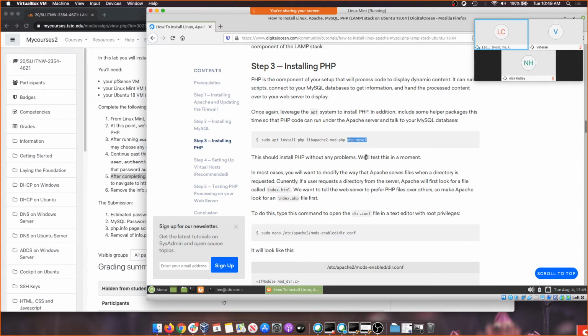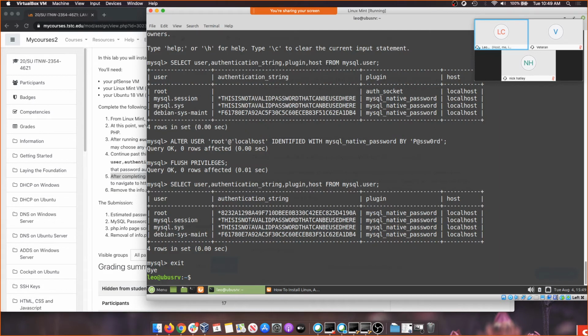Now, MySQL works with MariaDB, so you don't have to worry about that, but there are other databases, right? There's Postgres, for example, and there's a PHP module for that. But the deal with this is basically these are the basic ones that you want: the language, the plugin for Apache, the plugin for MySQL, and that's pretty much it. But there's a plugin for everything. So if you add a new piece of software, there's probably a plugin you need to install from PHP.